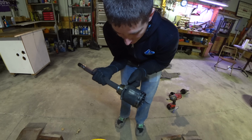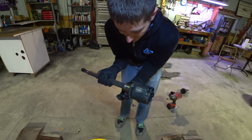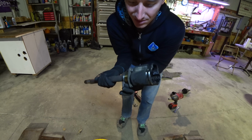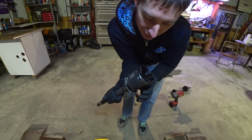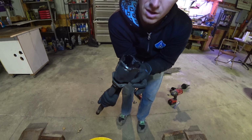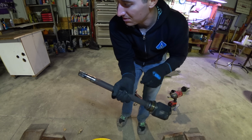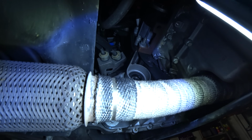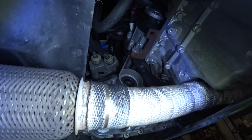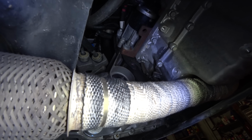But this looks pretty reasonable. I mean, the bearing is excellent. I'm just guessing that all this metal wore out of there probably. So let's start the replacement. Seals are good. There were no leaks. Oh yeah, that seal looks wonderful. Looks surprisingly new inside there. Looks better than my Subaru.